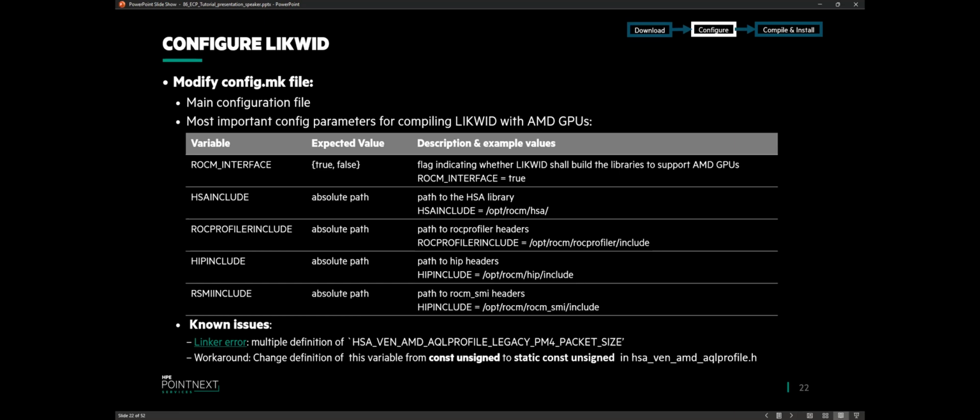The workaround that we're currently using, which works quite well, is to simply change the definition of this variable from constant unsigned to static constant unsigned in the respective header file. Having this change in place, you will not encounter the linker issue any longer, and you will be able to use LIKWID.